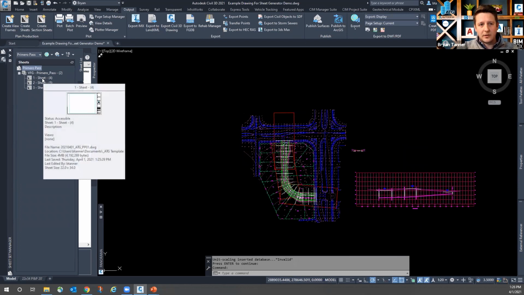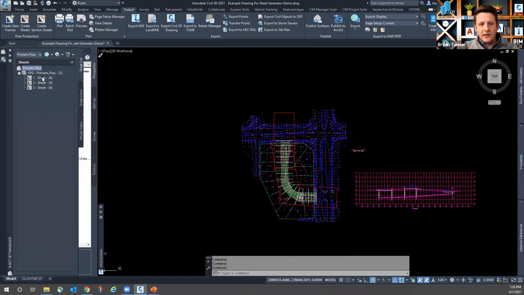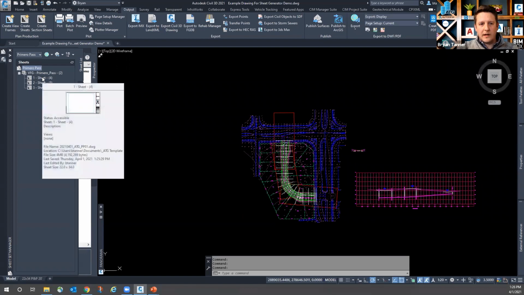So if I hover over sheet 4, 5, and 6, we're going to see a quick preview that those sheets were created. I can look down at the file name and location to determine that it did in fact create those sheets that I just named on a per drawing basis at the location I defined. These are new drawings that within the last minute and a half have been created.